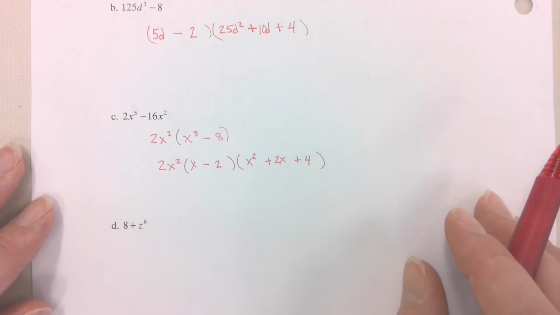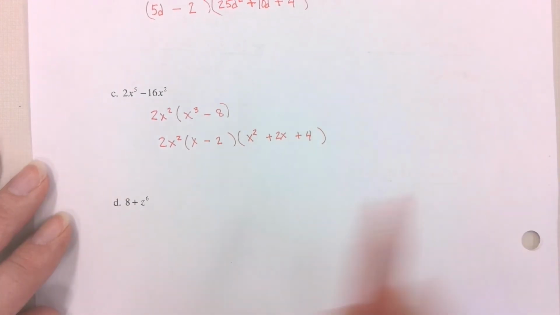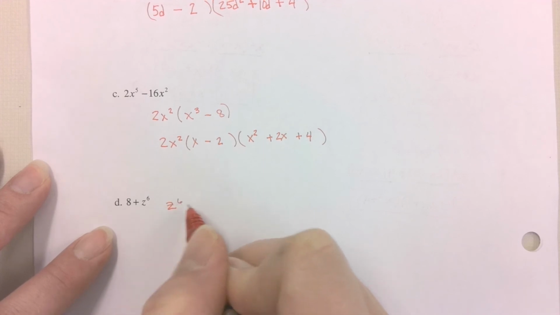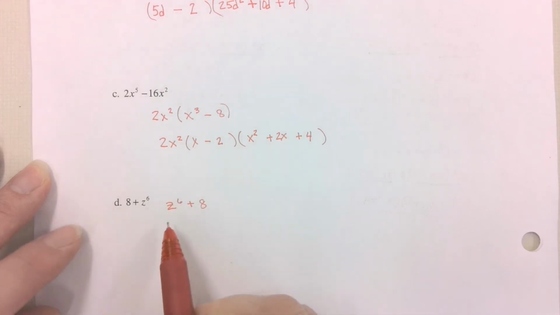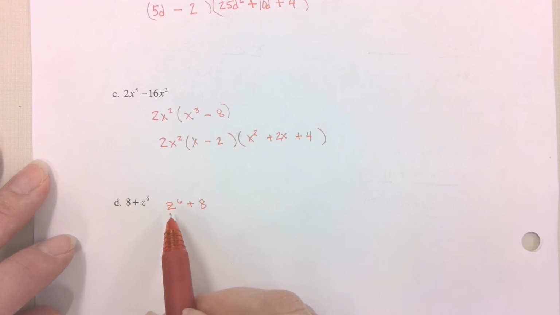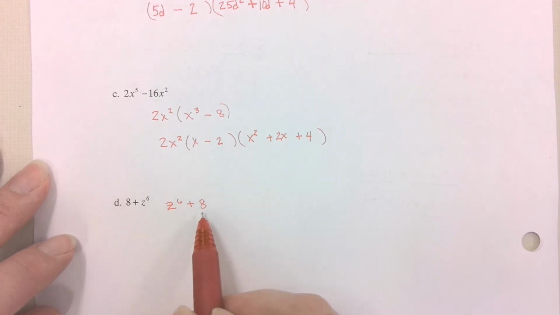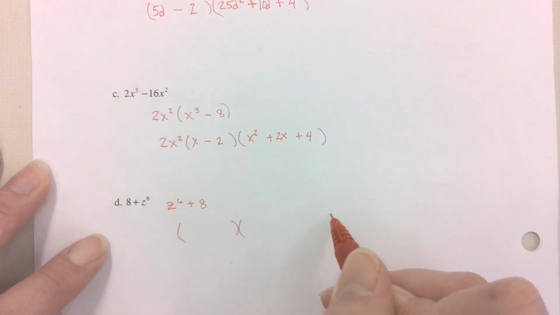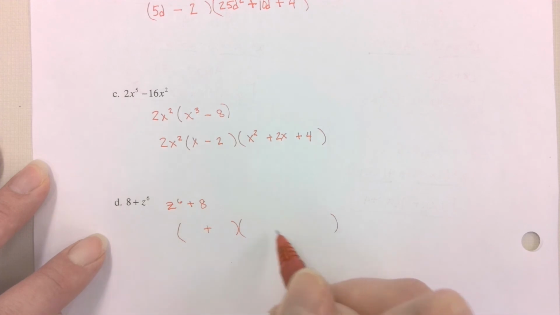Then if you look at the next one, you do have a couple options. This is out of order, so maybe you want to put it in standard form. Now, when I look at z to the 6, it could be cubic or it could be a square. And so because the 8 determines it's cubic, I'm going to use SOAP. But here's where we want to be careful. Same sign, opposite, always positive.